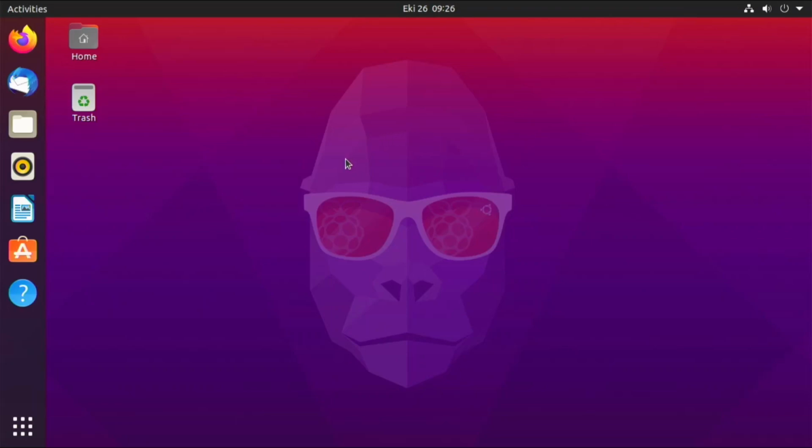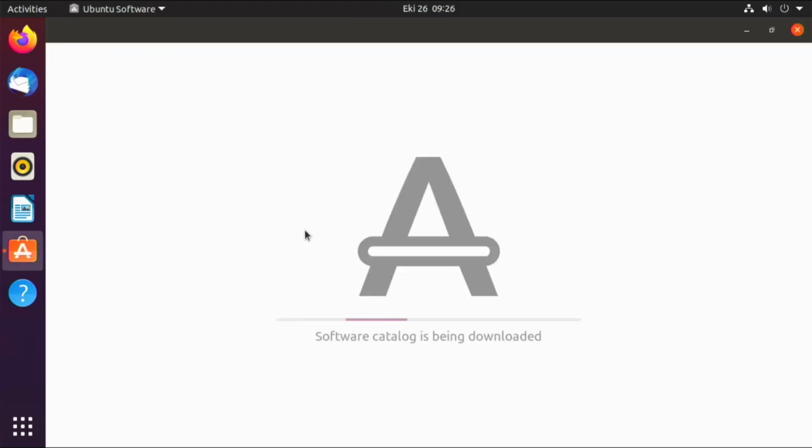So I just installed this. It's a fresh install. So what I like to do is go to the Ubuntu software store, and I like to install Chromium because I'm more of a fan of Chromium than Firefox. For me, on the Pi, I always get better performance when I'm using Chromium. Firefox always just seems a little bit laggier to me, but that's just what happens to me. I mean, you guys might like Firefox more. It's just my personal preference.